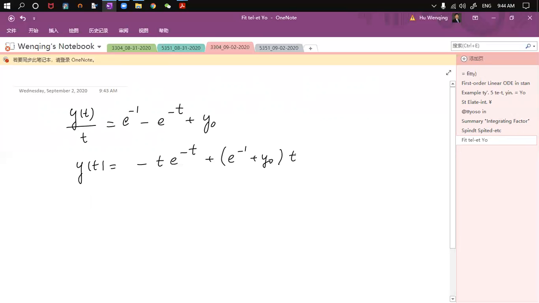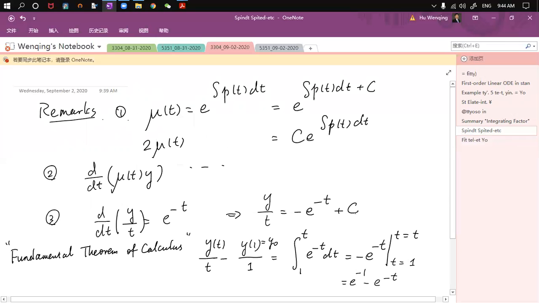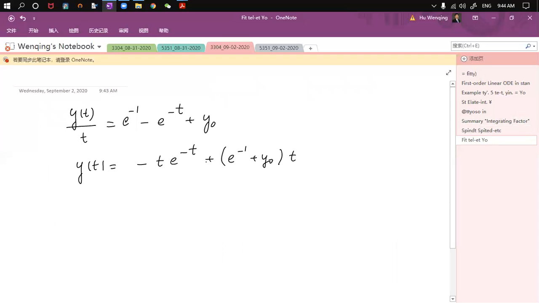Okay, so from this calculation, let me ask a question. Have we ever used the fitting constants? We have never done this. In this method, we never use the constant form. We never jump to general solutions. We can get the particular solutions directly by using the fundamental theorem of calculus. I integrated from the initial value to the current value and used this derivative. I recover everything automatically, in one step. I don't even need to integrate the general solution and fit into it.